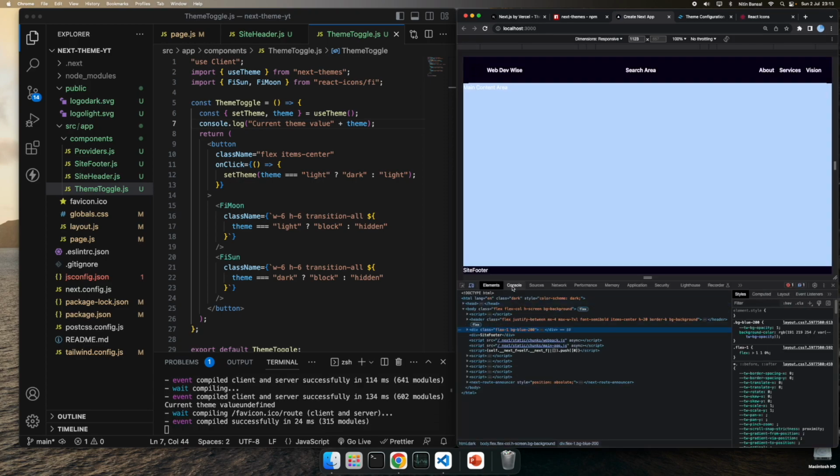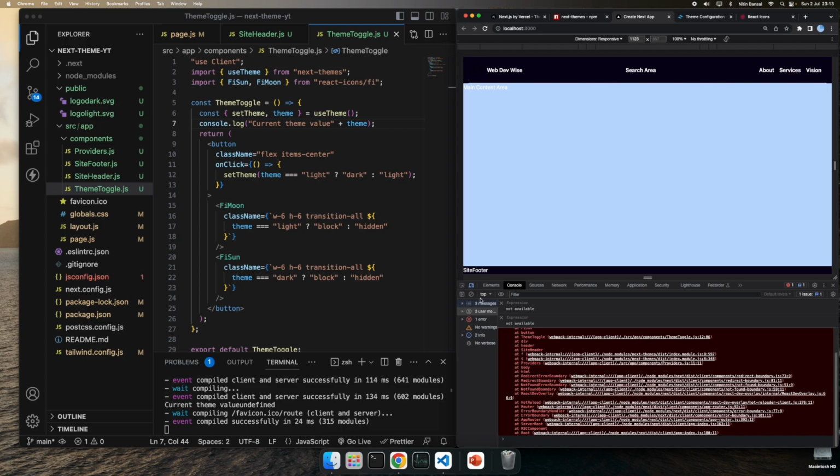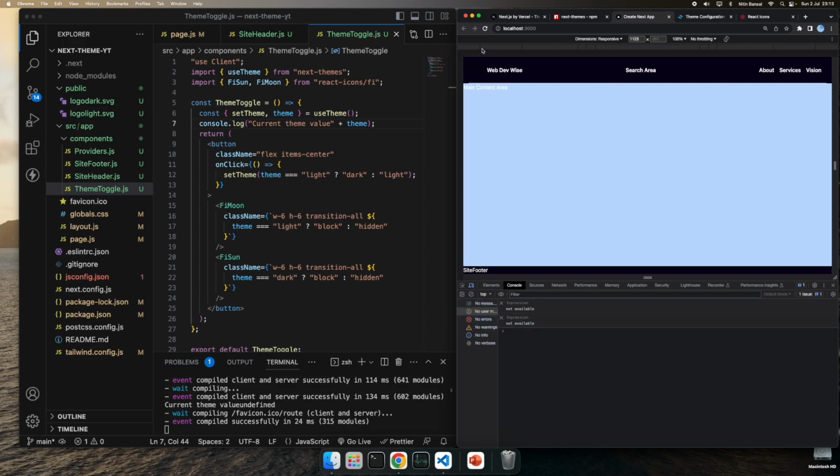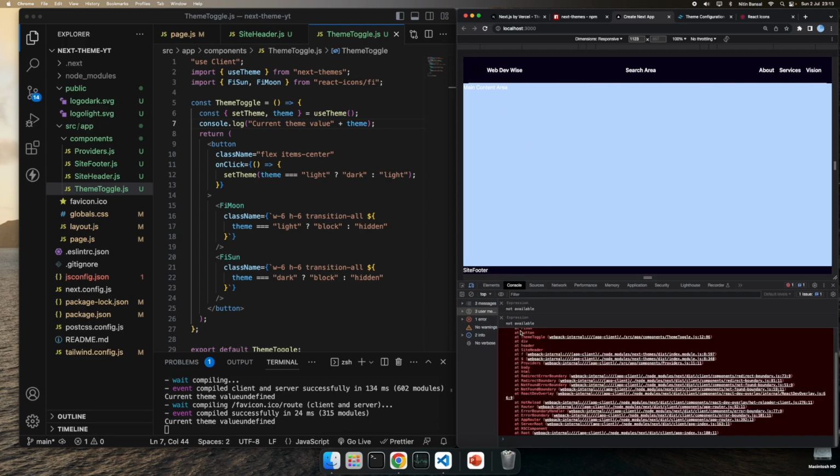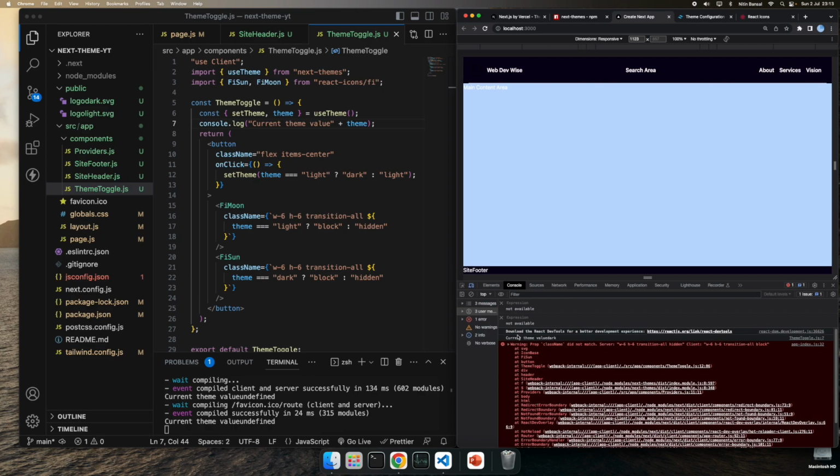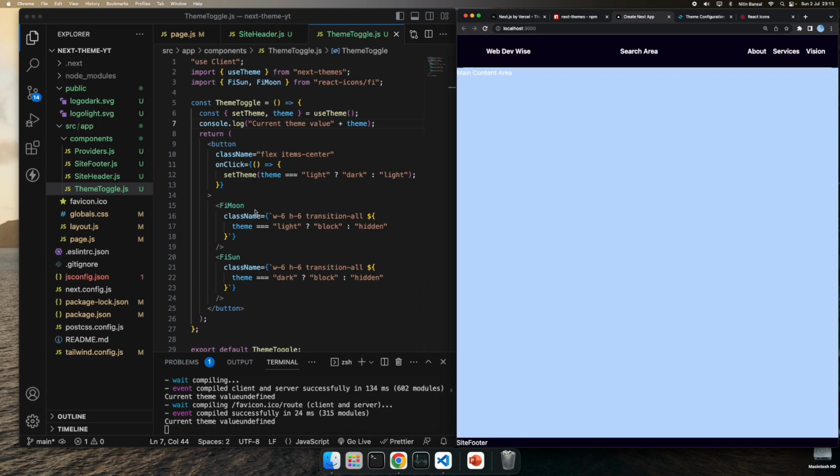Go to the inspect icon. Let's try to refresh this. Current theme value is dark. So it is working, but for some reason the icon is not appearing.